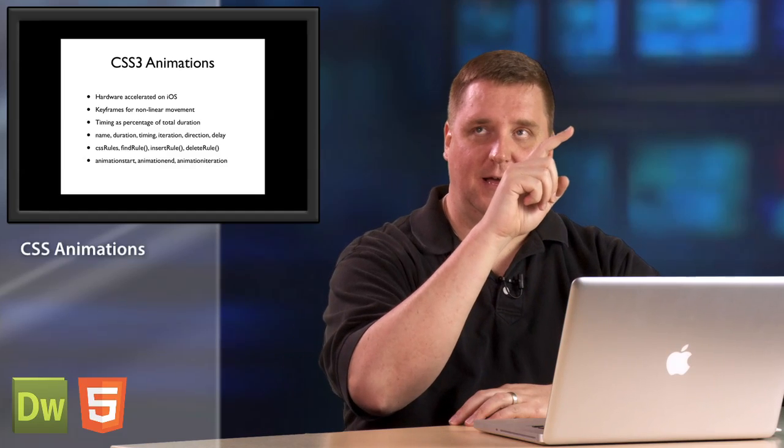You don't want to go from point A to point B. What if you want to go from point A to point B to point C to point D to point E to back to point A? You need to be able to write that, and doing it with transitions would require a lot of "move it this way, is it done? Okay, move it this way." Animations gives you a CSS syntax to be able to tell elements how to get from point A to point B and how to have many stops in between.